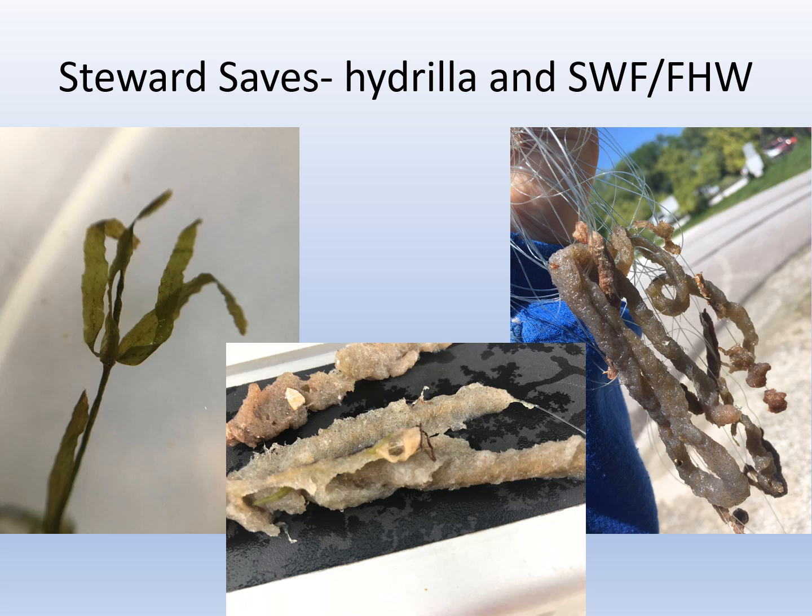So we want to think about saves in terms of how stewards inspect and remove and prevent movement to and from bodies of water. So we intercepted hydrilla coming from the Connecticut River into Lake Champlain. That was a huge save. And then since we are now a source of both spiny water flea and fishhook water flea, when the water temperature gets just right, these organisms just explode in growth in the water column and accumulate on fishing lines and downriggers. And so these are globs of probably hundreds of thousands of these crustaceans. And we want to make sure these do not move inland to other bodies of water. So they're busy removing and treating equipment, soaking it in containers with hot water to make sure that these organisms are not spread to inland lakes.